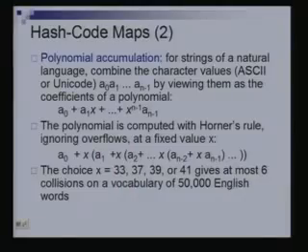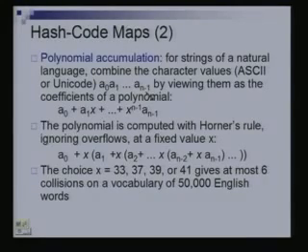So one technique that is used in such settings is what's called polynomial accumulation. Suppose you have a certain string, and A0 is the ASCII code for the first character of the string, and A1 is the ASCII code for the second character, and so on. Now you are going to think of it as a polynomial whose coefficients are A0, A1 up to An minus 1. So this is your polynomial A0 plus A1x, and so on, and now you are going to evaluate this polynomial at a certain value of x, and that value is going to be the integer corresponding to this string.